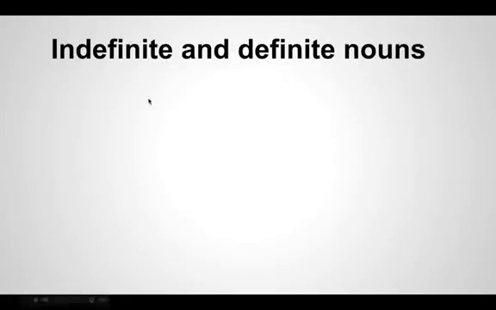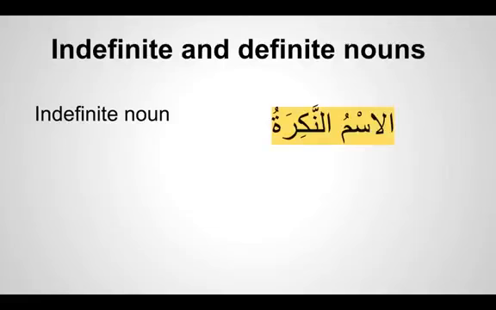In previous class, alhamdulillah, we've done simple sentences using hada and dhalika and asking questions and giving answers. And just mentioned in the previous session that most of the nouns we used were indefinite. So what is indefinite? Indefinite noun is called al-ismun nakira. If you can remember, it's fine. Otherwise, inshallah, we'll keep practicing and you will get used to these words.